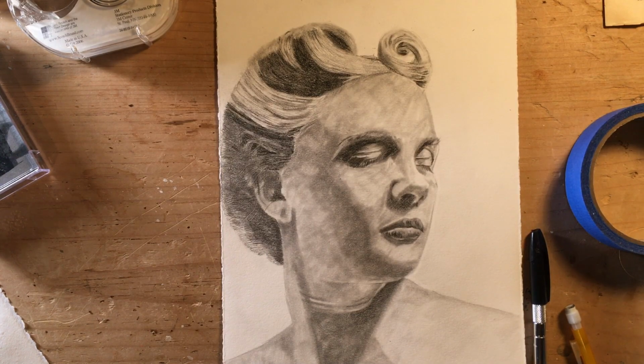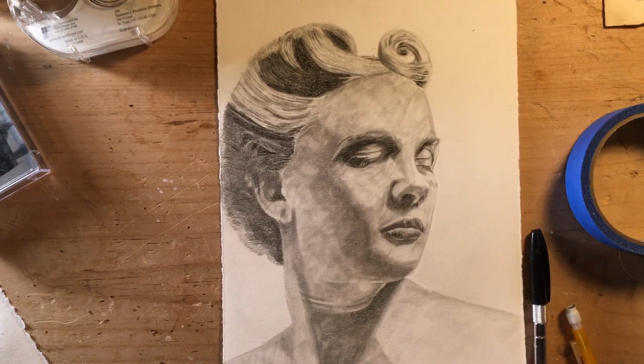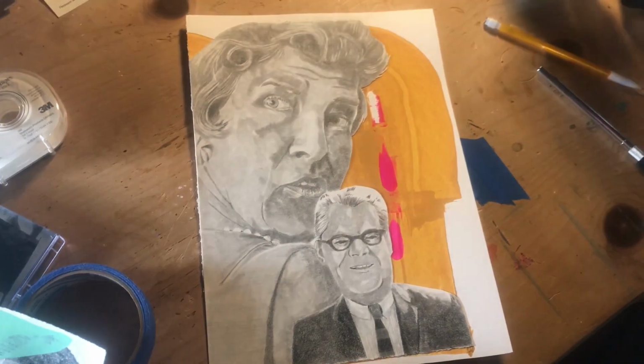I've been wanting for a long time to incorporate the paint splotches that I do, like the kind of abstract paint stuff, and the collage and everything into one big sort of mixed media piece. And I've tried at different times to do it, and it's never quite worked out.